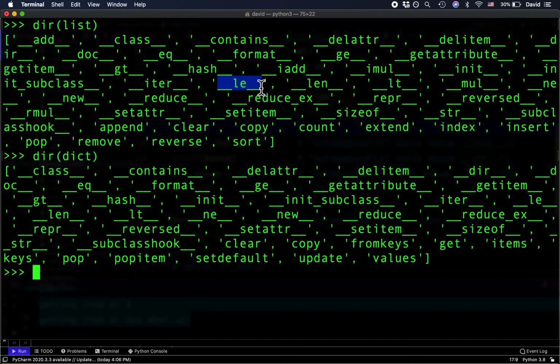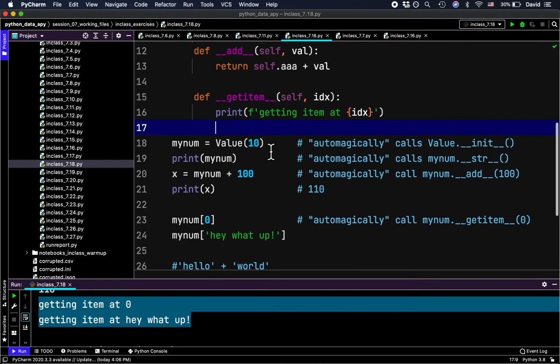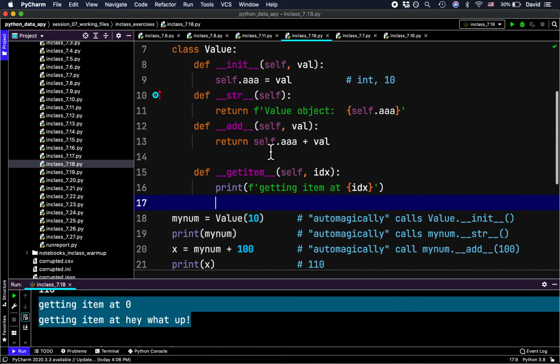So you see many of the things that you've wanted to do with objects, especially with things like operators, or let's say for looping, or subscripting, or slicing, were implemented in the class using these magic attributes. Now that kind of brings us back to something we asked when we were looking at inheritance.